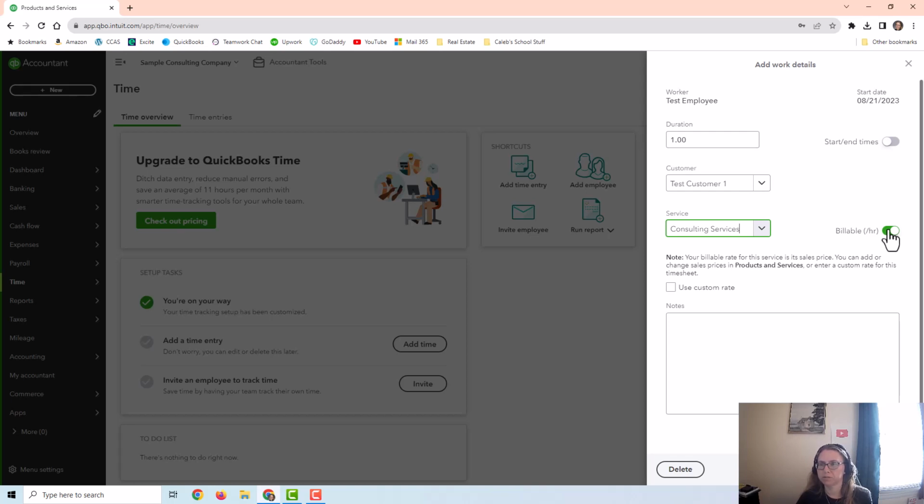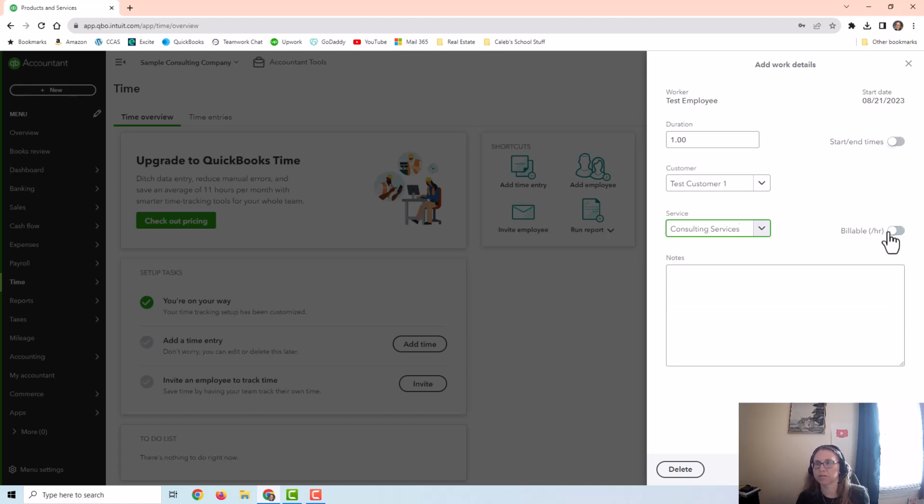Now, let me talk to you about a couple of different reasons you would check or uncheck this billable per hour feature. If I am billing customers by the hour and I want to be able to enter the time entries and pull those time entries directly into an invoice to bill by the hour, I would probably choose this option. I would not choose this option if, for example, I bill a customer a flat rate every month, and it doesn't really matter how much time I work on that client, they're going to get charged the same rate. But maybe I still want to track my time because I want to be able to keep tabs on how much time I'm spending on that particular client.